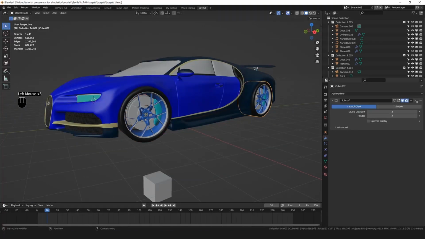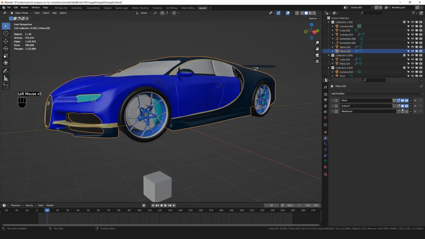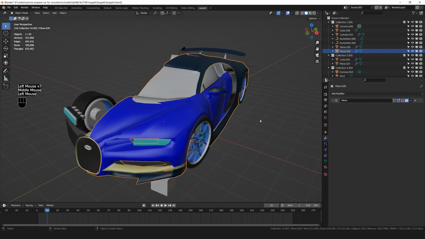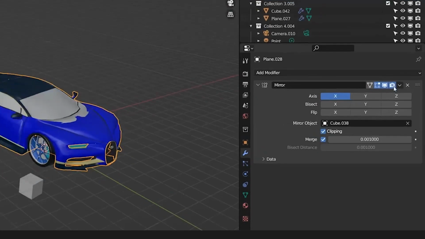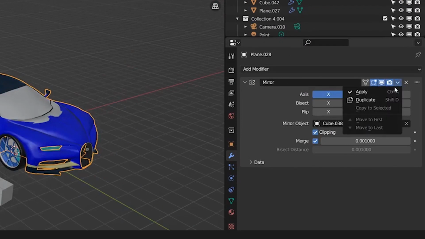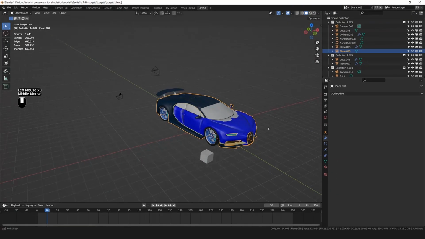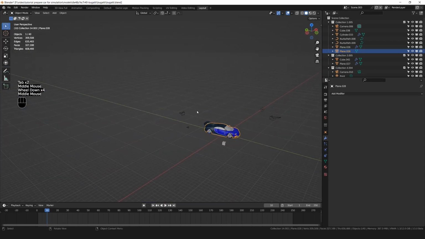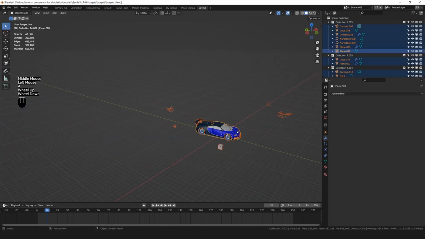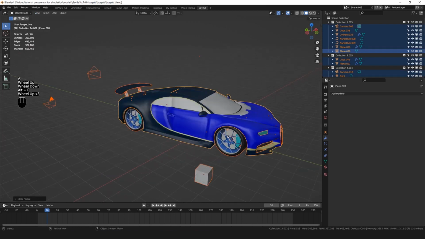In the body of this car, for example, we have some wireframe modifier, and a subdivision that I delete. The mirror modifier probably is the only modifier that I want to apply instead of delete. So we need real geometry, and for this reason I'm going to click on this arrow and click apply. And finally we have some real geometry to work with. As always, when you are preparing for physics simulation, you want to have real objects with real geometry, as low poly as possible, by the way.